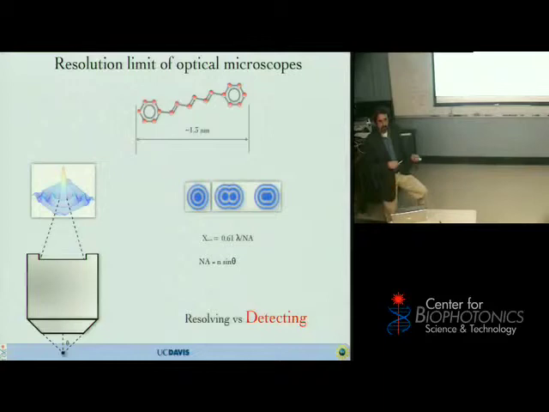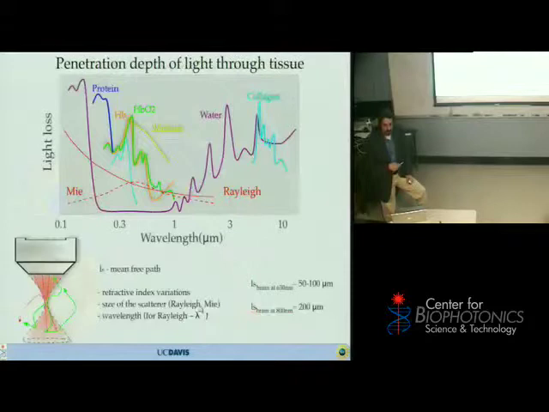The other issue is really the penetration depth. With ultrasound and other imaging technologies, you can penetrate through the whole body, not with light, because of absorption and scattering. You can only penetrate at best a few millimeters. And there are technologies aimed at improving the penetration depth. One way is to use lasers that are in this particular region where you have less absorption from the intrinsic molecules, but also do not go into the water absorption. There are several developments in the area as well.